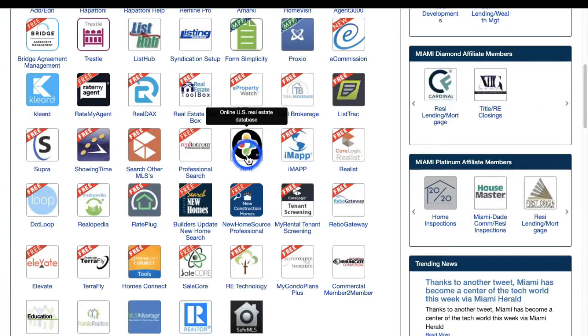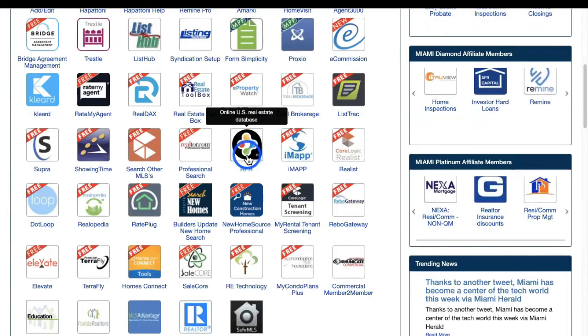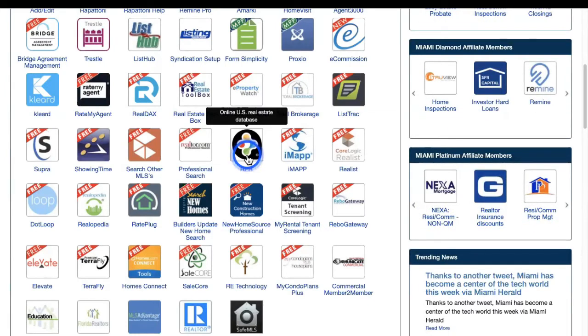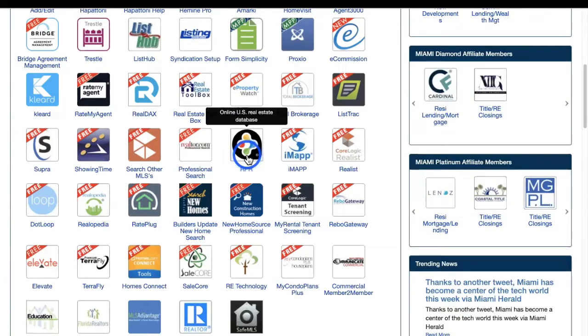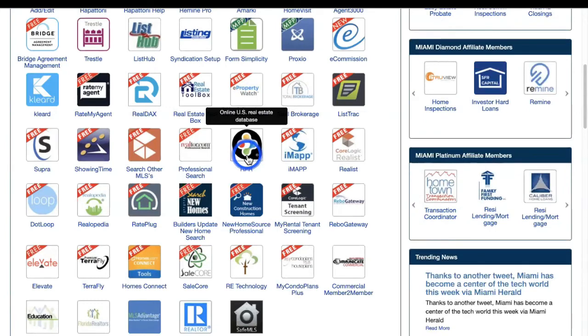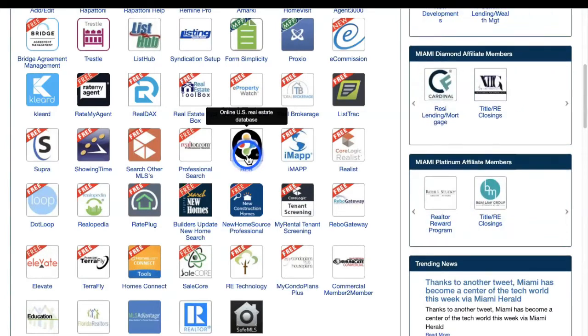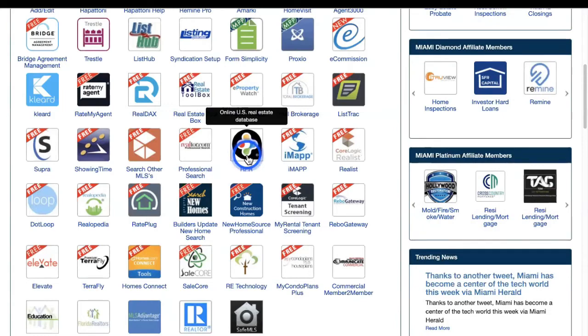It does have a residential and commercial side. And earlier today, I did teach the commercial class. And so you do have both sets of data available on RPR. So you can use RPR to study a specific property, to pull information from the tax record, to see the MLS history, to look at the data, the demographics, the population, school information. There's tons of info in RPR.